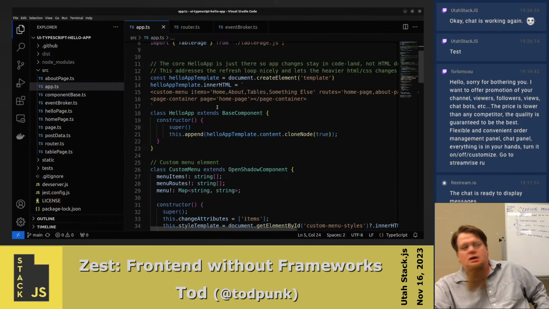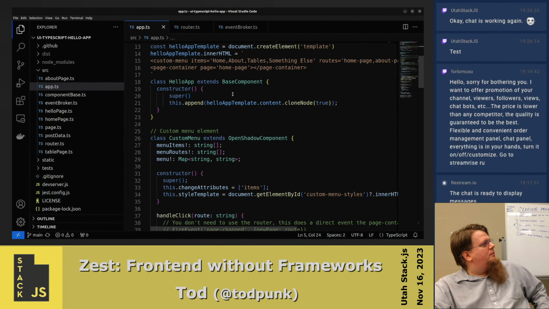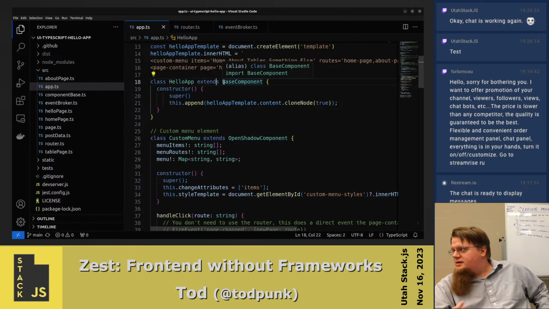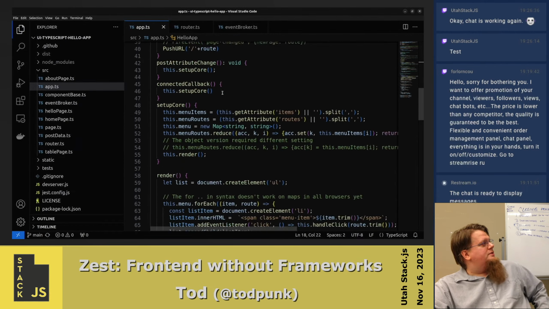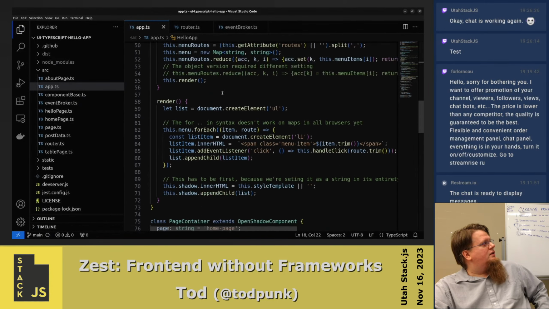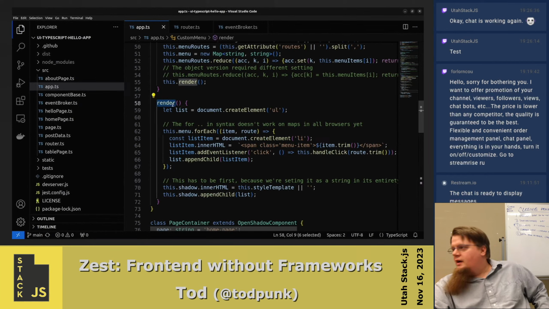The base component we'll get to is just a wrapper around a custom element, or an HTML element, I guess. And we just do a few of those, and then you'll notice these render methods, because I figured that was straightforward, so I just went with that as a convention. There's nothing required there.